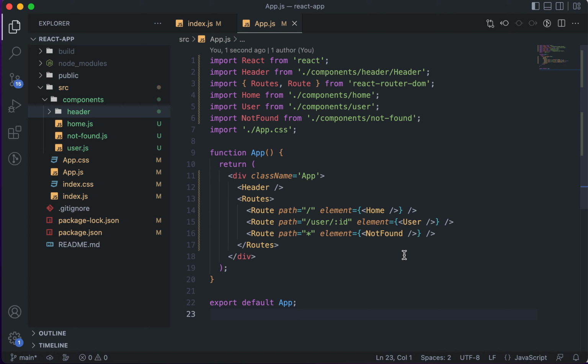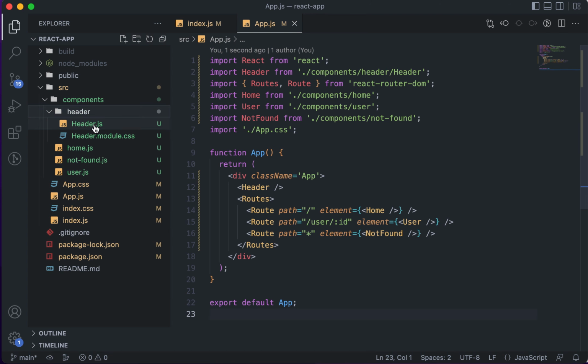So in the last couple of videos, we saw the basics of React Router. In the first video, we saw some basic functionality and how to create routes in React Router. And in the second video, we also saw how to do some advanced things like nested routing. In this video, we are going to dig somewhat deeper into some of the properties which are available in, let's say, the Link component.